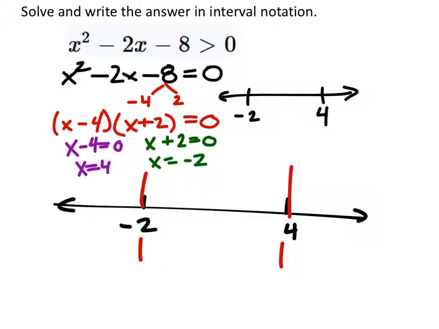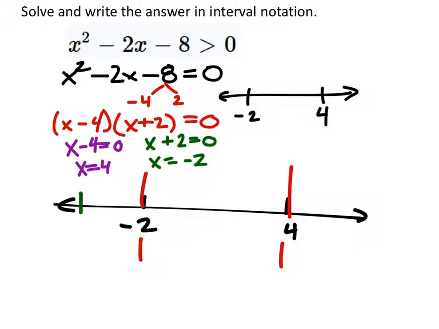Now, since this was just, in the beginning, x squared minus 2x minus 8 greater than 0, it's going to be open circles at negative 2 and 4, okay? Now going back to what we were talking about earlier, we've got to test each of these intervals to determine which of these is true and which of these is false. Which means we can't use negative 2 and 4 because that's where we get equality. So I need any value to the left of negative 2 to test in the original inequality.